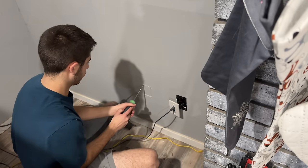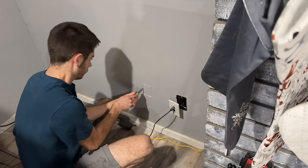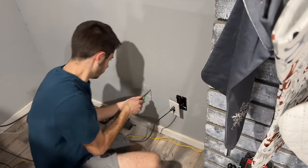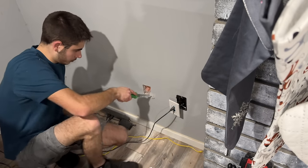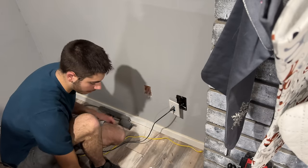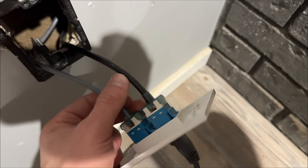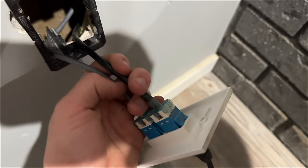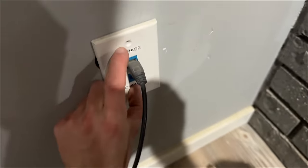We do have Lumex in the wall here, so I'm not going to be too crazy. Okay, perfect. So now I'm going to shove a fish stick up from the bottom. We can put this guy back too. As I said, this gray one goes to my old room and this direct burial rated stuff is what goes to the garage, so this can go back here.